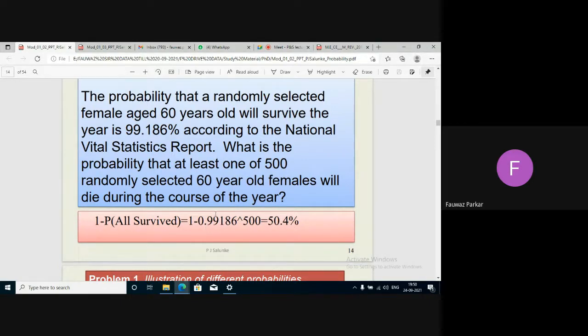So all surviving is, the probability is this, and if 500 में से 500 females will survive, the probability is इट विल कम आउट है ना, इसका जो आप 0.9186 रेज टू 500 करोगे तो ऑल सर्वाइव का प्रोबेबिलिटी आएगा. एटलीस्ट वन विल नॉट सर्वाइव है ना, एटलीस्ट वन, इट मे बी 2, इट मे बी 3, इट मे बी 10, इट मे बी 500 है ना, वी डोंट नो. उसका कंबाइंड प्रोबेबिलिटी कैन सिंपली बी बिकॉज इट इज एटलीस्ट, इट इज नॉट एग्जैक्टली वन. सो एग्जैक्टली एंड व्हेन जब हम बाइनोमियल थ्योरम और वो सब करेंगे उसमें एग्जैक्टली एटलीस्ट वो सब कंसेप्ट्स है.